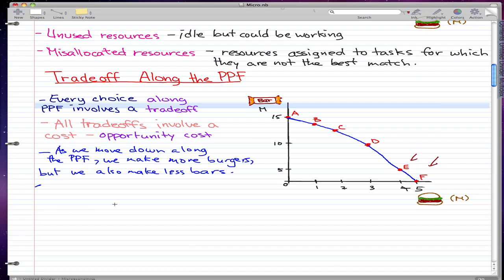Now let's move from E to F. When we move from E to F we can see that our burgers increased from 4 million to 5 million, so our burger quantity increased by 1 million.